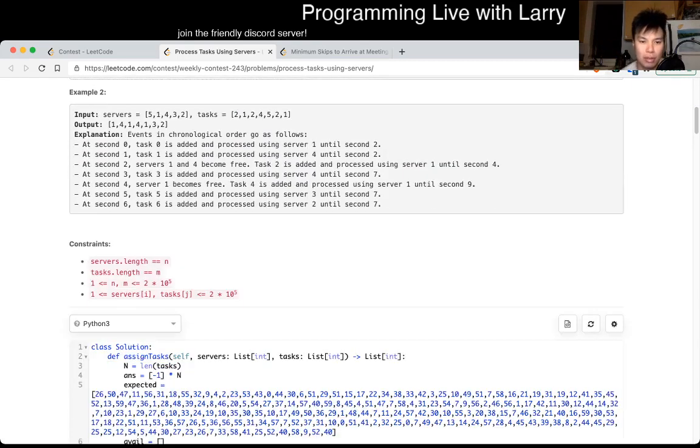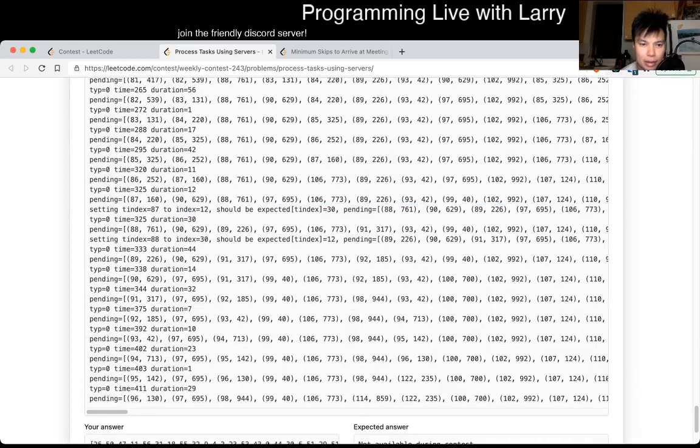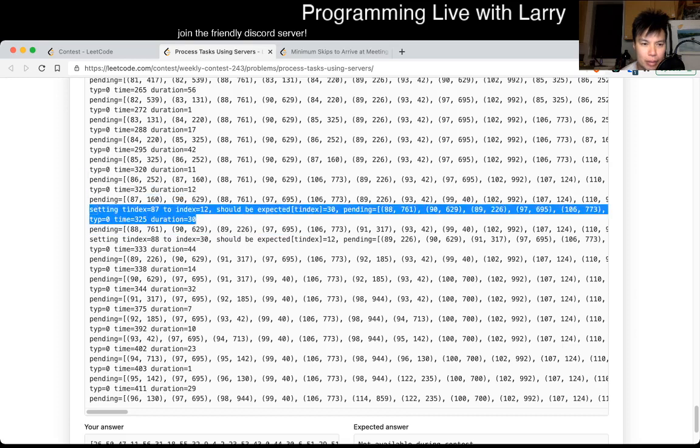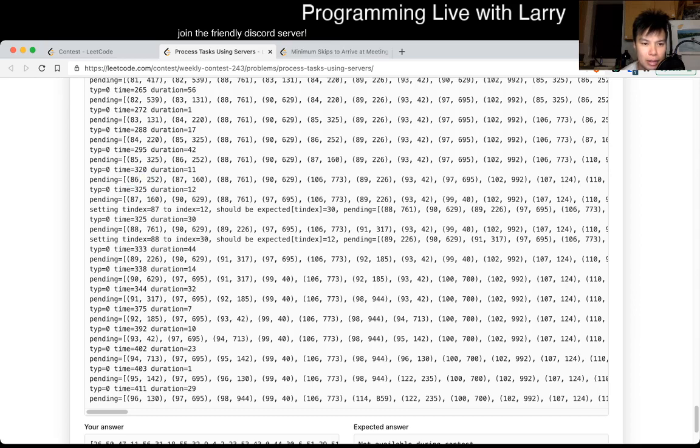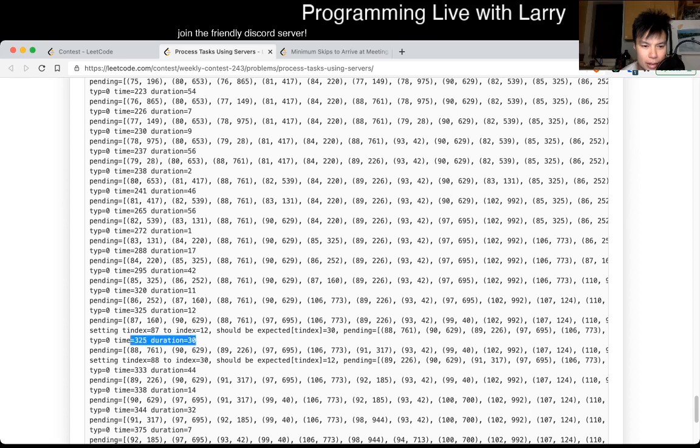I don't get it. Why am I doing everything right as far as I know? But it's just swapping these 2 things. But they occupy at the same time. Am I doing the math wrong somewhere? 85. What is this? 85. Did I mess up some number? So is this time right? Yeah, it should be. Set 87 to 12. I don't get this. There must be some silliness that I'm doing, but why am I swapping them? At 325.